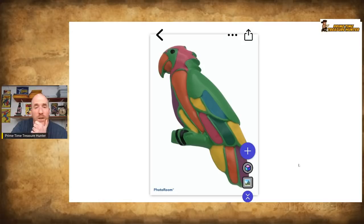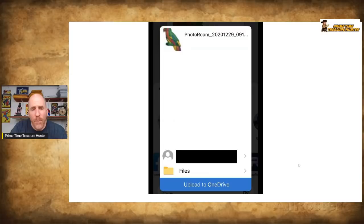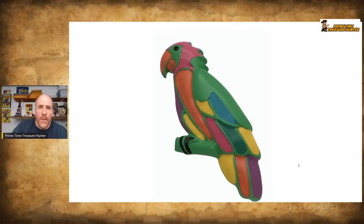And there's what comes out. One thing to note is the PhotoRoom watermark on the bottom left — that's something the paid version removes. You can go and clip it out if you want, or often just trim your item around it to get rid of it. If you want to quickly transfer the image somewhere else, you click that up arrow and it brings up all your apps on the bottom of your phone. I already selected OneDrive, which automatically uploads my photos so they're available on all my devices at once. It'll bring up your email, save to phone — all sorts of options. Click whatever you want to upload it to.